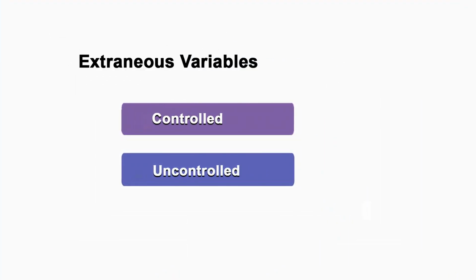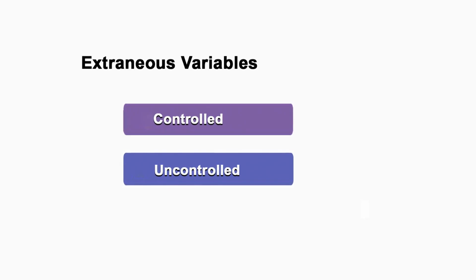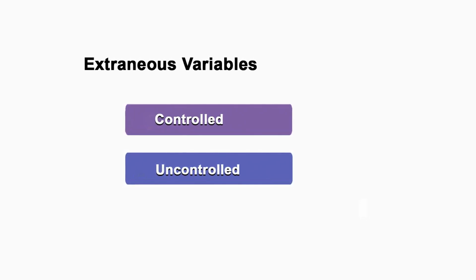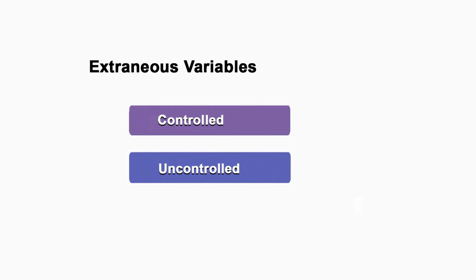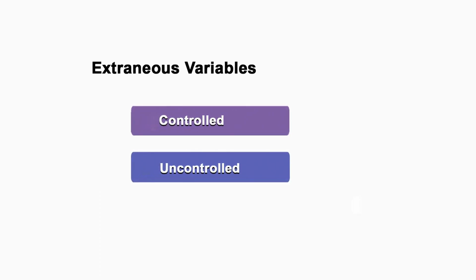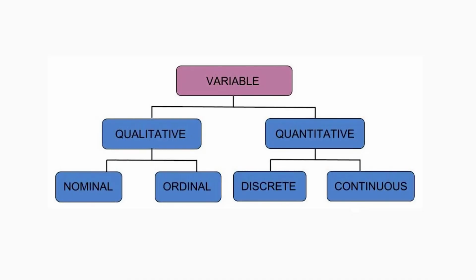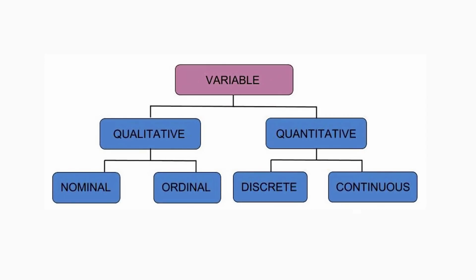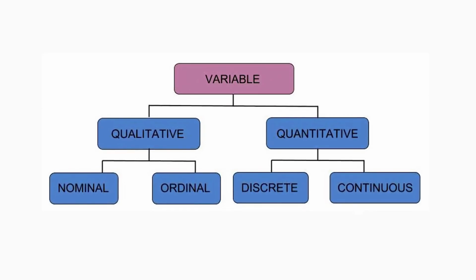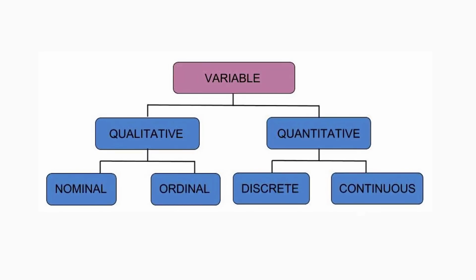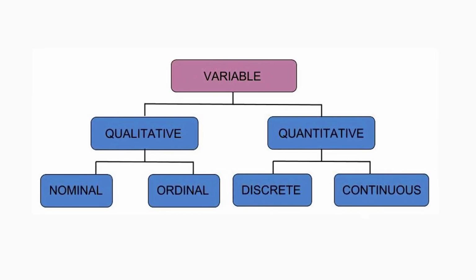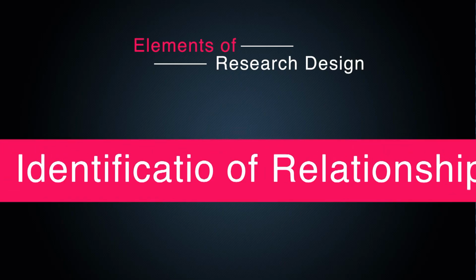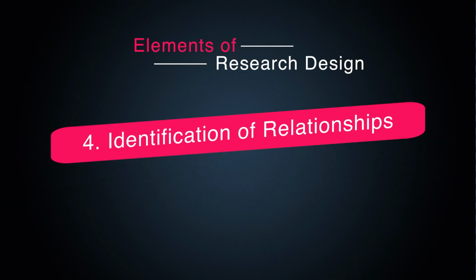The extraneous variables are those which are not the direct focus of research. Those are of two types, controlled and uncontrolled. The control variables are held constant or prevented from varying during the course of observation. Apart from the following classification of the variables, a typology of quantitative and qualitative variable is also made. Whereas, a quantitative variable implies values or categories consisting of numbers, and qualitative variables represent certain qualities, attributes or discrete categories.